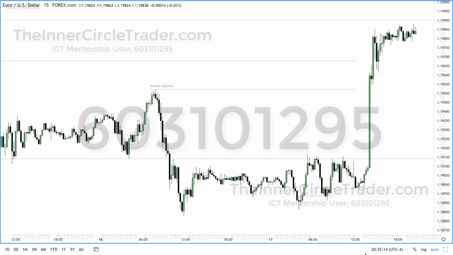The 15-minute time frame, Eurodollar, buy side liquidity. Order block in here, optimal trade entry. You saw this if you were in the Telegram channel this morning. I shared that example here using internal range liquidity, and I'll talk about that when we do the trade recap. But optimal trade entry, trades back up in, fails to take out the buy side liquidity initially, consolidates, trades back down into the bullish order block, and then repricing at FOMC.